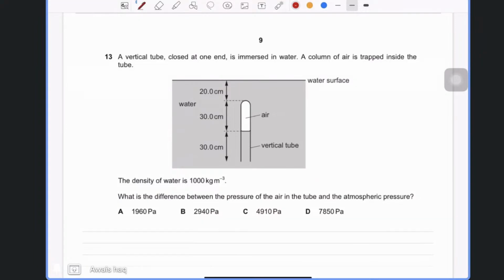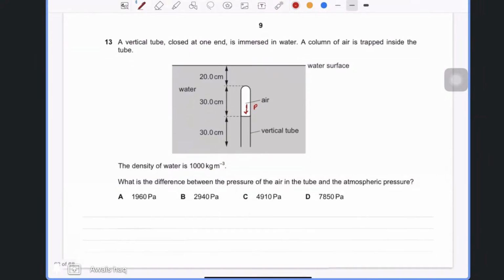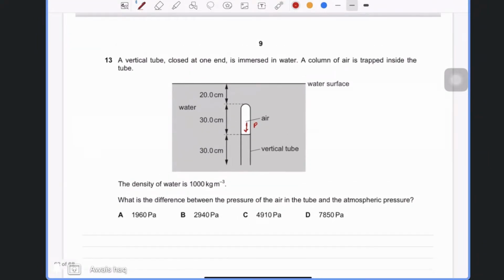So if you notice, the air would exert a pressure downwards, and the tube is trying to do something like that. The real thing is that in this one, density is given, and obviously you should remember that this is the level where the depth of the liquid is here, and the air is right till this depth, right? So we can find the two depths and the pressures.